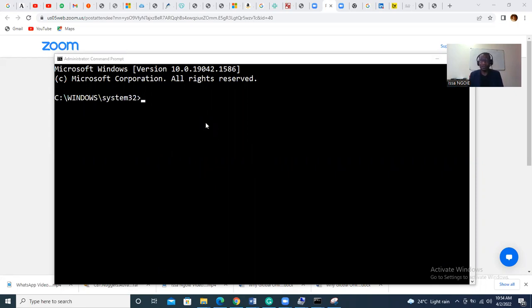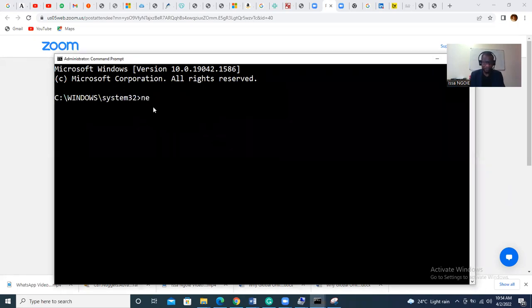Let's first try to understand what user accounts are already there by typing the command net user. You want to find out what user accounts are already on your computer or on your server, so you only type the command net user.